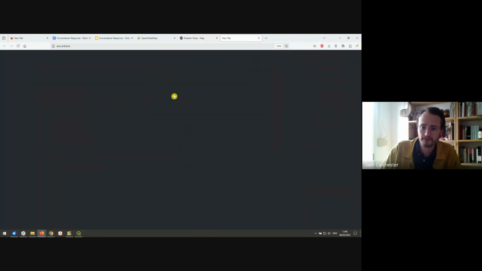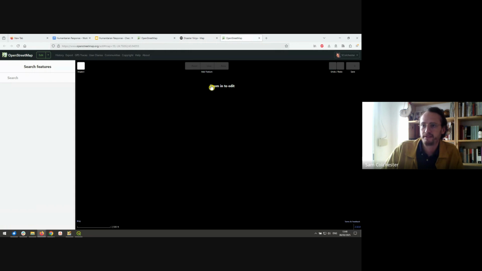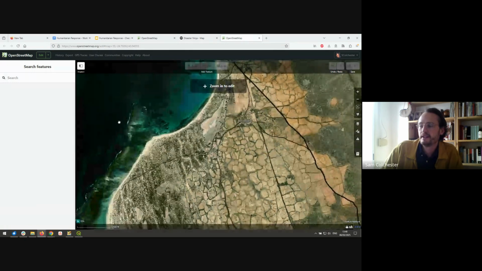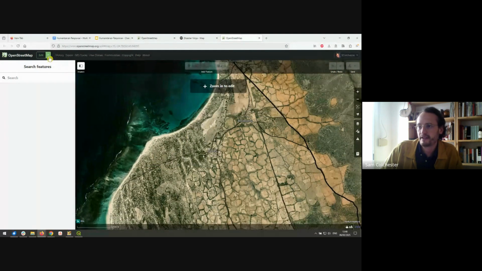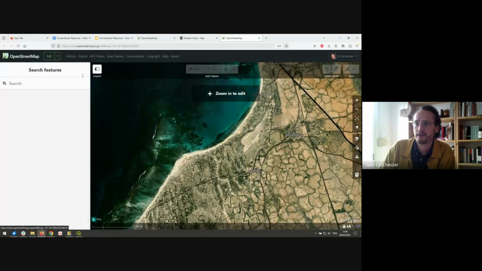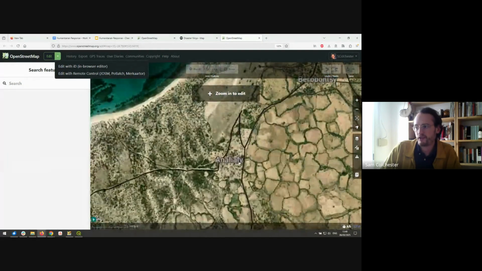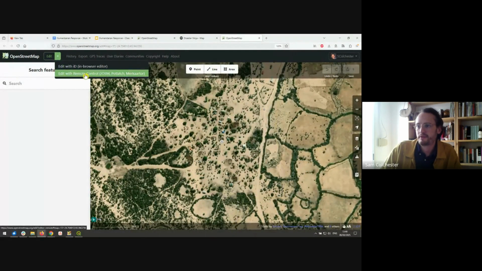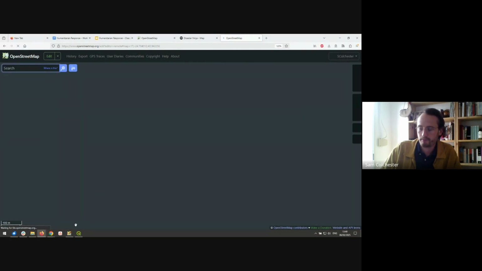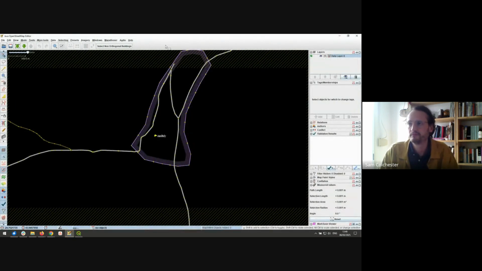If I click that, it's going to open up a new tab, and it just takes me to an edit view for OpenStreetMap. It's taking me actually to the iD editor. Now you could just have a look in iD editor if you don't have JOSM, but if you do have JOSM, it's a bit easier to do things. So you can select the drop down next to the edit button in the top left-hand corner here and select edit with remote control. Equally, if you just want to do a visual check directly here, you can do that in iD. But I'm going to do it in JOSM, so I'm going to select edit with remote control, and that's just going to open this view up directly in JOSM.